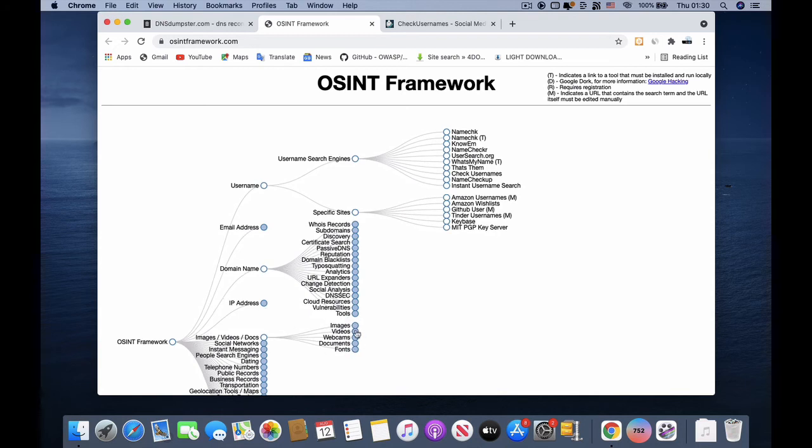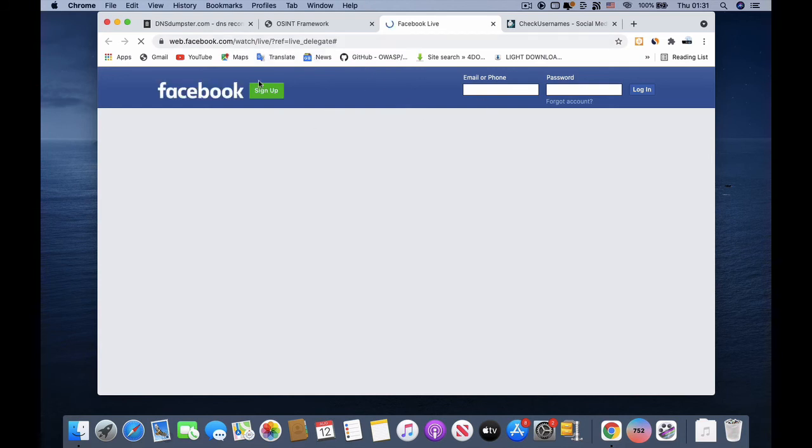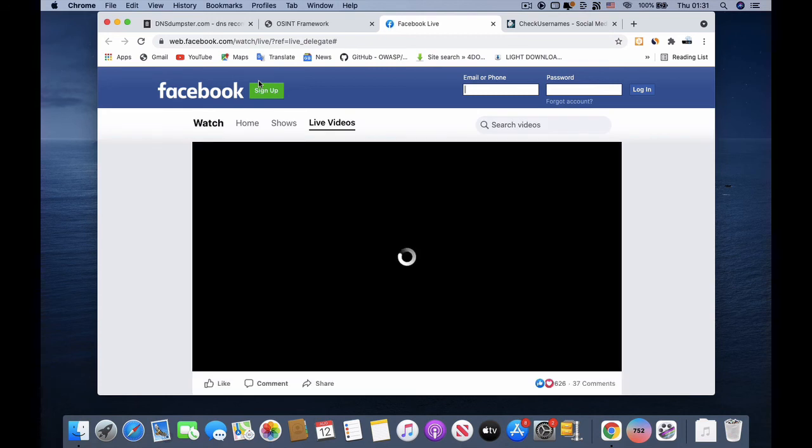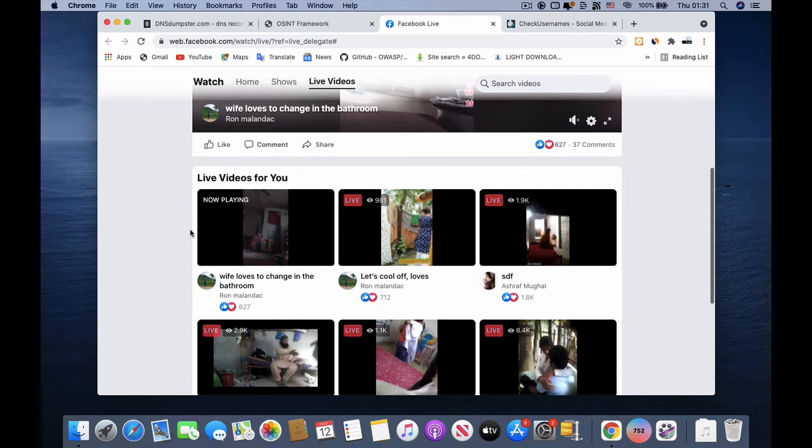Here you can search for video, and you can use all these searches, like Google Videos, Bing, and Facebook Live Map. You can use these to search for videos. If you click here, it brings you to Facebook Live, so that you can log in and watch any video you're trying to search for. This is quite good information, and quite useful tools you can use. You can see a whole lot going on here. These are live videos happening now on Facebook.